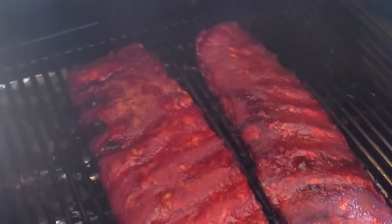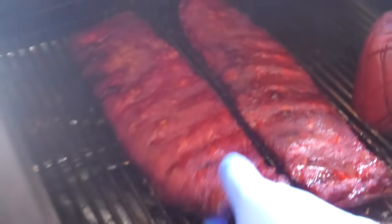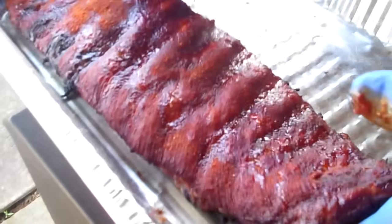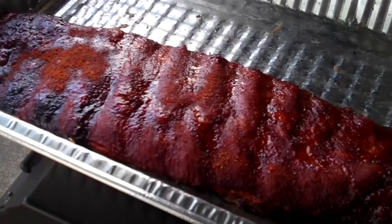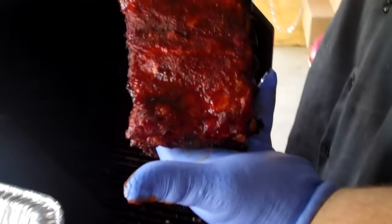They're looking really good. I mean, when you get this color on a slab of ribs, let me take these out and show you what it looks like. That's what they should look like right there. Even on the back side, it's got some perfect color on it. Now they just need to tenderize a little bit, so I'll lay them up here. This slab's the same way. It's beautiful. That's the way a slab of spare ribs should look.